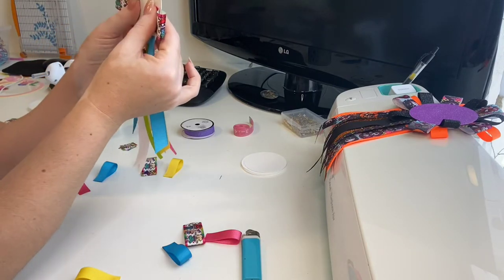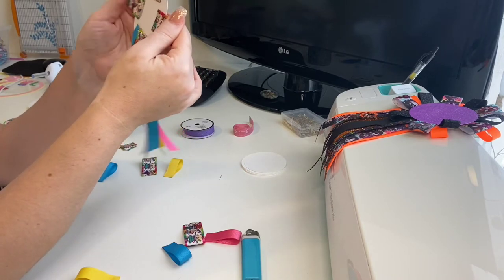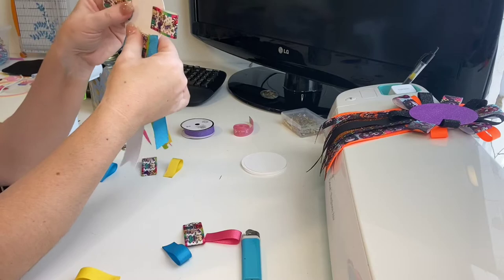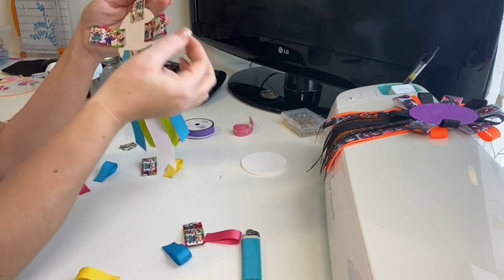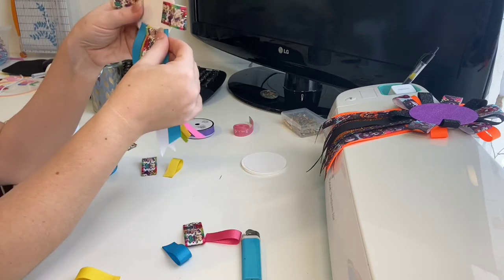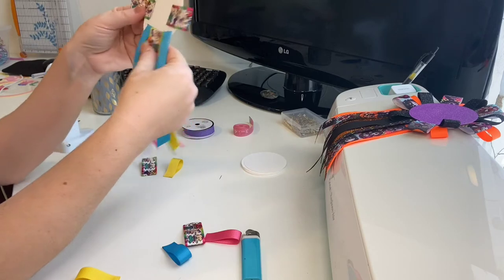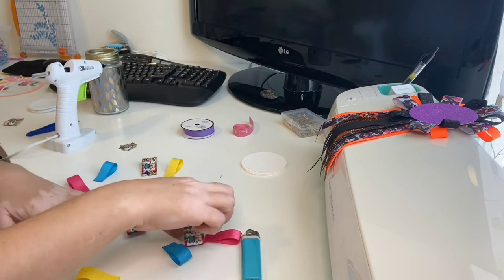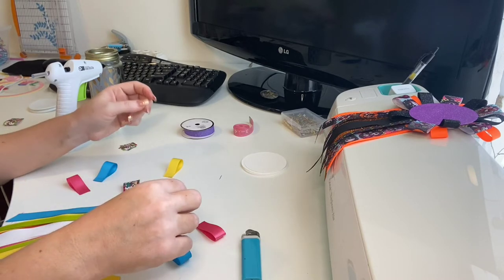You know, the good part about these is that if you don't like the way it's placing, you could just tear it off. That's the reason why I use paper. A lot of people use felt as their base. But I find that with paper, if I don't place it right and I need to do it over again, I can just tear it off and rebuild. It just works for me better. So if that is helpful for you, great.